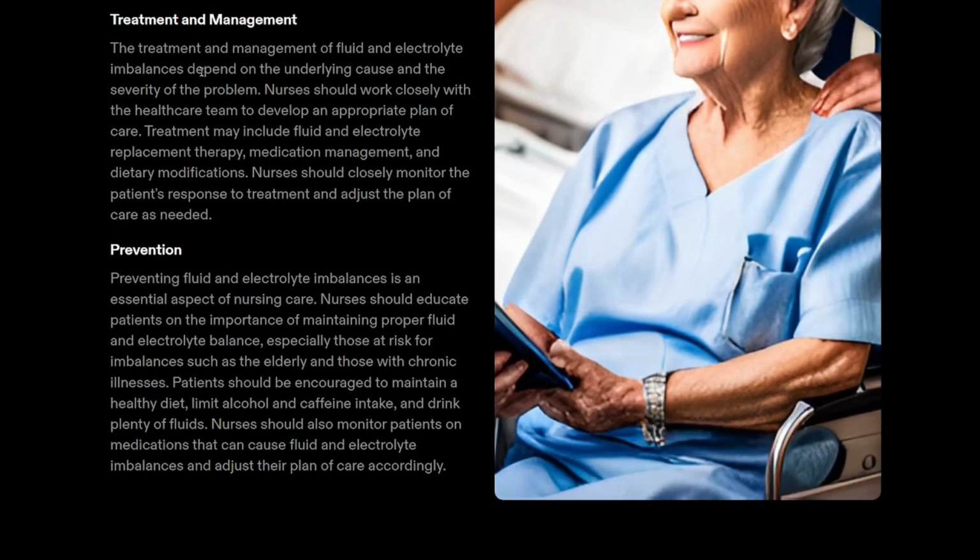The treatment and management includes the underlying cause and the severity of the problem. Here, we need to closely observe the healthcare team to develop the appropriate plan of care. The treatment mainly includes the fluid and electrolyte replacement therapy. If the potassium levels or calcium levels are raised or decreased according to the laboratory test, we need to treat that according to the patient's condition, medication management, and the dietary modifications.